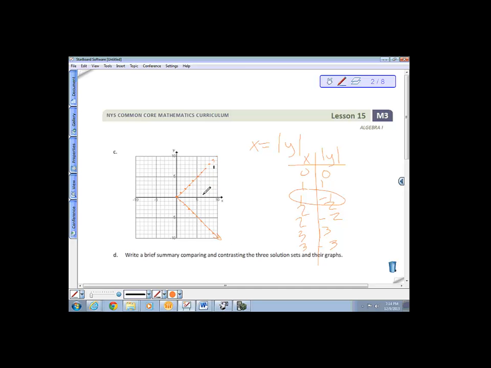Oops, it's not y equals, it's x equals absolute value of y. And of course, your calculator is not capable of graphing that, because your calculator can only graph in the form y equals. So anyways, there's that function. Sorry, it's not a function though. That's the equation x equals absolute value of y.